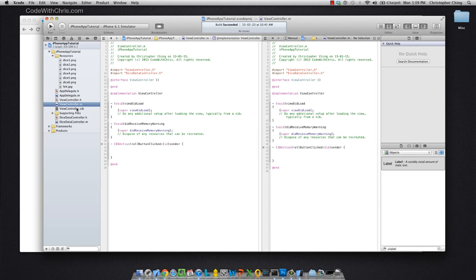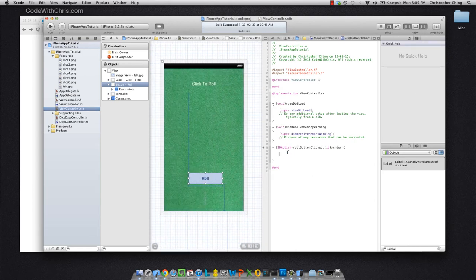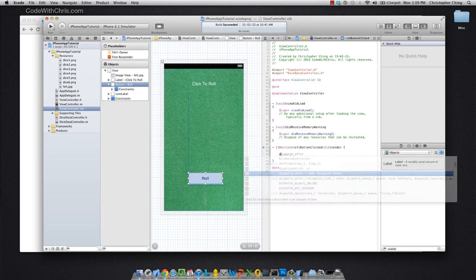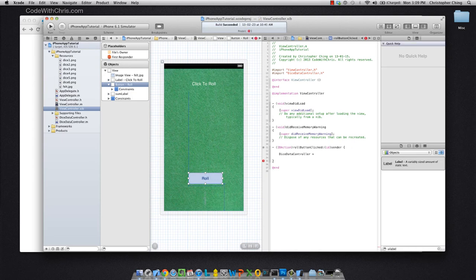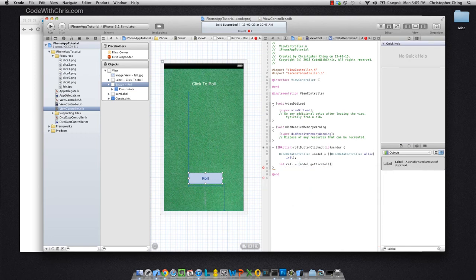Okay, so I'm going to go back to our roll button clicked handler. And we just added the import statement for the dice data controller. So now I can go ahead and create a new instance of it and call it our model. We create a new instance of our class and then create a variable to store the number that we create. So model. See, there's the instance method that we had written. This is going to call the getDiceRoll method of our model, which would return a number from 1 to 6. And we're storing it in this integer called roll.